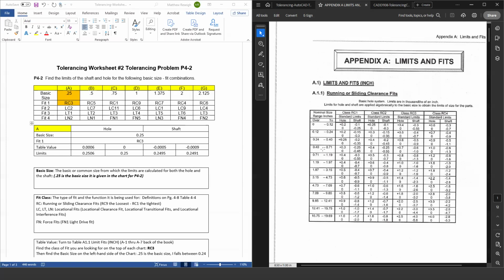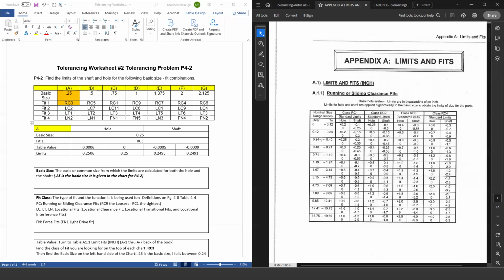I just have to really watch my basic size and know that it fits within the range that's given here. If my basic size doesn't fit within this range, I need to look either above or below it. It's got to fit in between here. It can be right on the limit, but it just can't be outside. Maybe this is confusing to look at, but this is a range of sizes is what I'm looking at here.